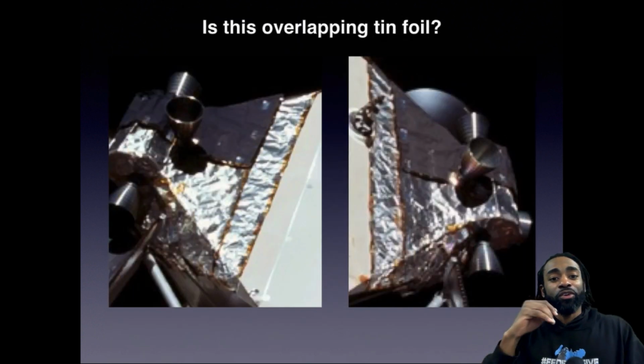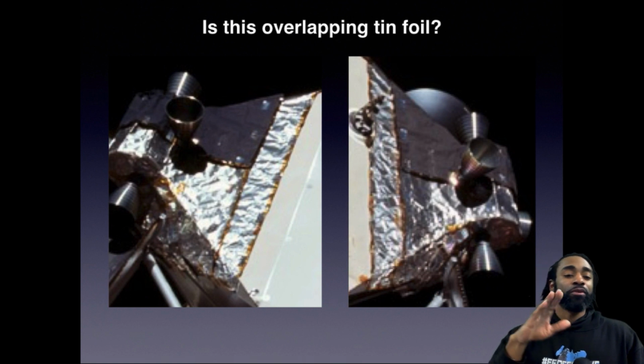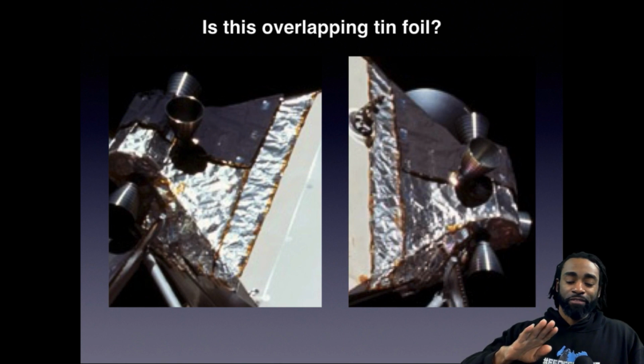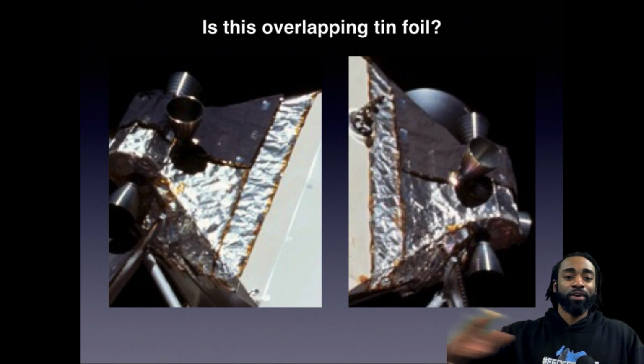Okay, and then you look at this other part here. What it looks like on these ends is someone took long sheets of tinfoil and then got to a point where they laid it down on the frame and realized that it wasn't going to reach over the rest of it. And then they took another sheet of tinfoil, put this brown adhesive on the edge of it to hold it in place. And then they just wrapped it around like that. That's what that looks like to me. You let me know in the comments what you think about that.